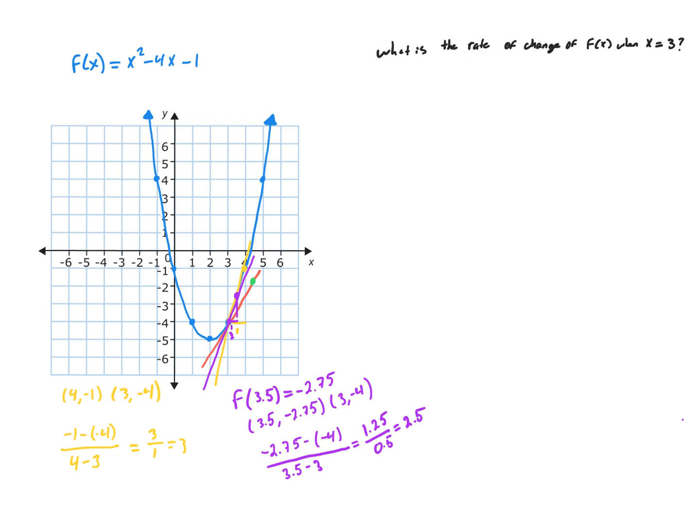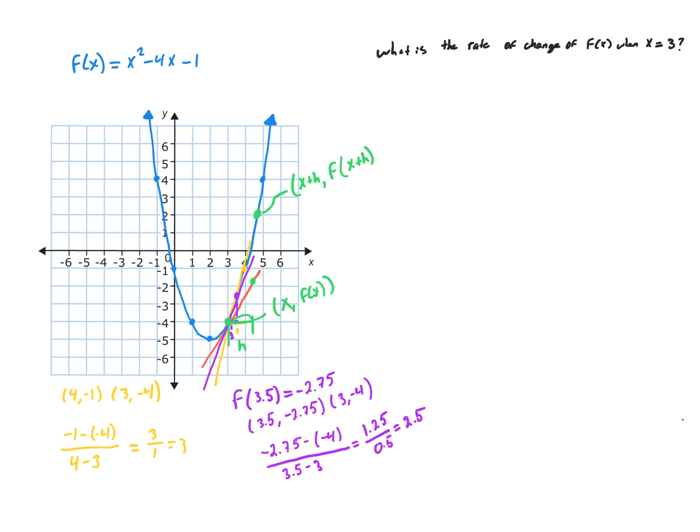So generically speaking, I'm going to use green here. So this is my actual point that I want, and here's some other point that's on my graph. So this point is at x, comma, f of x. And this one over here, this is the x value and this is the y value evaluated at that particular x. Up here, this one over here, I've moved over some distance and that distance we're going to call h. And it's going to be a small distance. We don't want to go a lot, just some distance. So this point over here is going to be x plus h, right? Because if this is x and then this distance is h, it's going to be x plus h. And then that's going to be the function evaluated at x plus h.